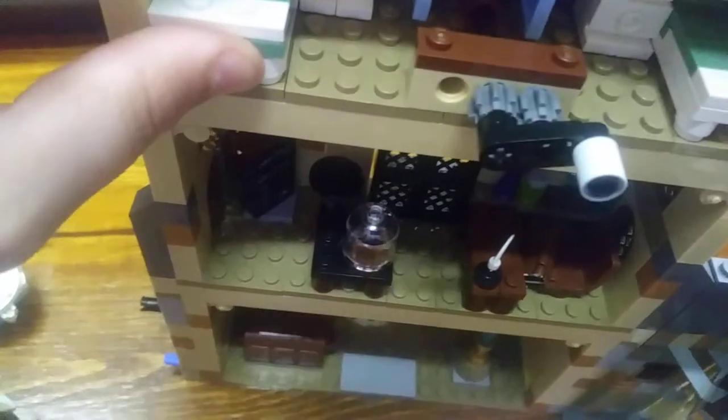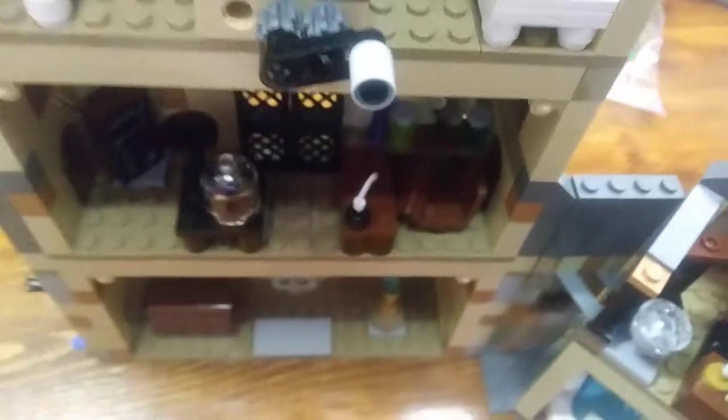Moving up here, you have what looks like a bedroom. There are some towels or something, two bedside stands, and some beds — those are pretty nice. They have this nice piece here; it's a pretty new piece. It's just a tile with some studs on it. There are some colors in there. And then this is how the clock moves — as I'm moving this, the clock is moving over here. So that is nice.